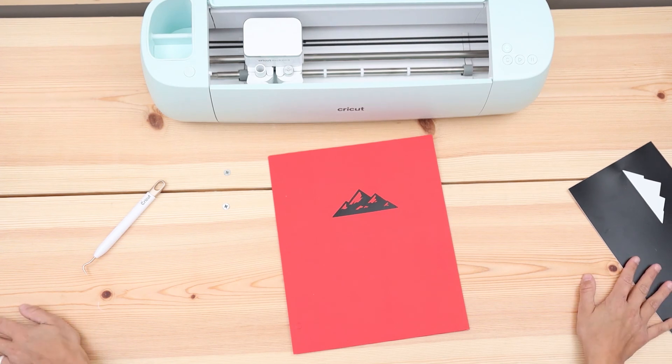I think I've said more than enough — how about we wrap up this video? So you saw what comes inside the machine, you saw the vinyl roll holder, and all the goodies that come with the machine if you decide to get a bundle. I really think it's a good value. I love all the materials, I love that you can cut without a mat, and I forgot to mention — you can now print and cut on colored and patterned paper. With the other Explore machines you couldn't do that. I like all the upgrades. My main complaint is that it doesn't come with a Cricut mat.